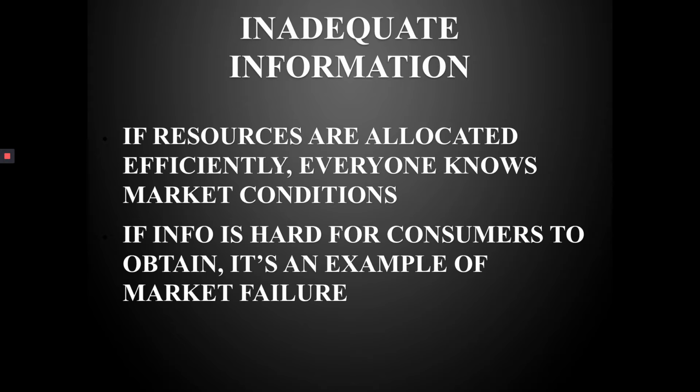All right. So, if we have inadequate information, meaning businesses are not telling us about their product, how their product is made, or what is in their product, that leads to market failures. And we don't know about the product. Isn't that why, if you look on the back of a can, it tells you exactly what's in there? You know exactly what is in that product.